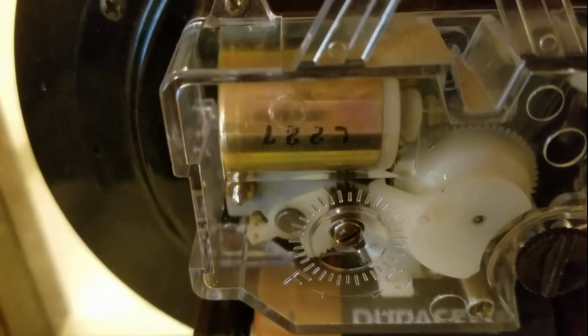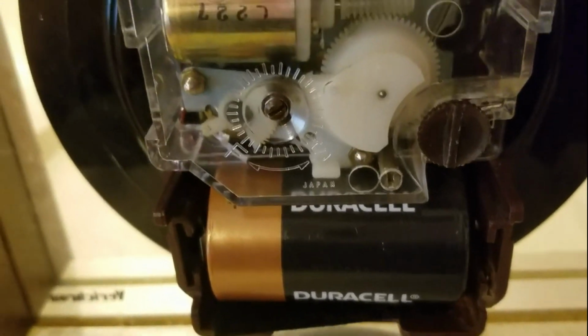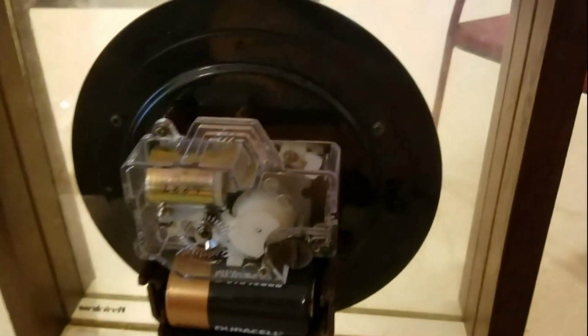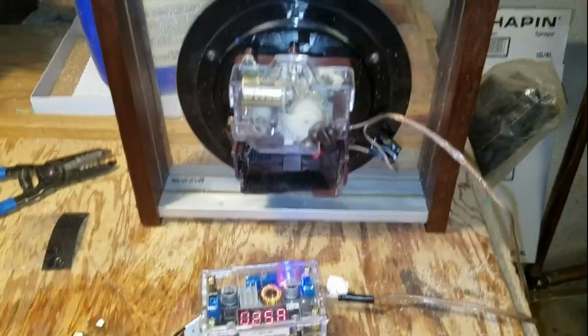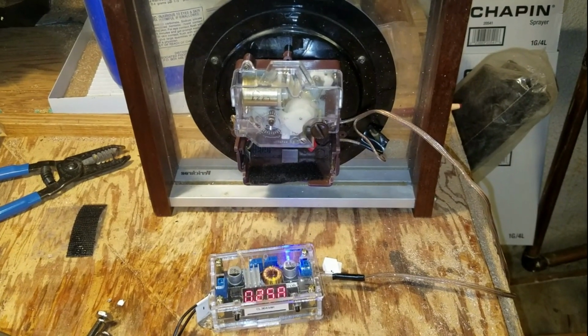I'll mention I did put some WD-40 in the first day also. And again, the battery's kind of hanging in there. If this is still running at lunchtime, I'll snap on the back, which is this thing. Hope for the best. Okay, this is the latest installment in the clock repair.